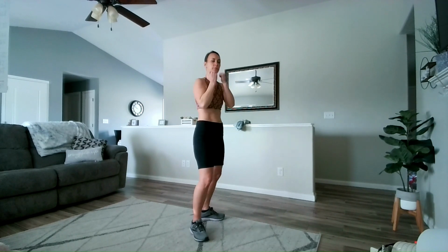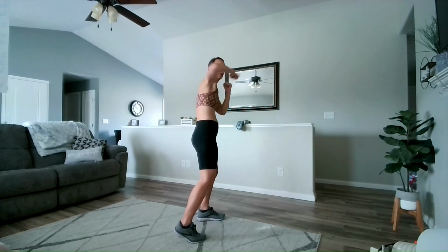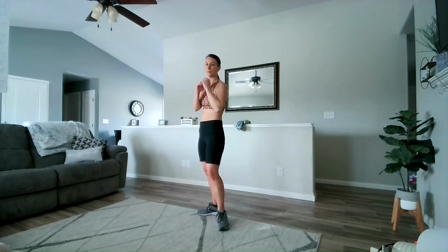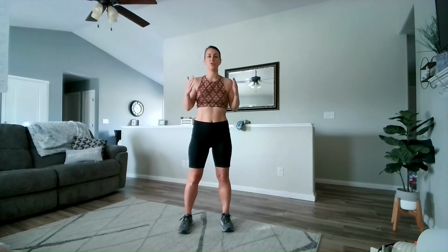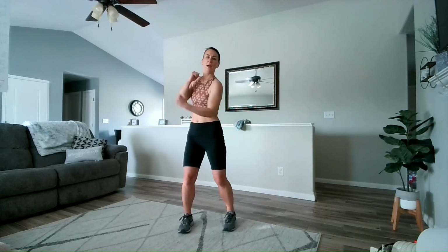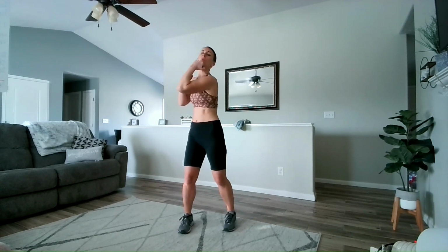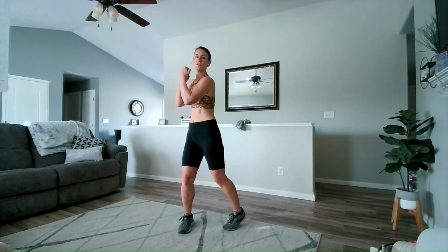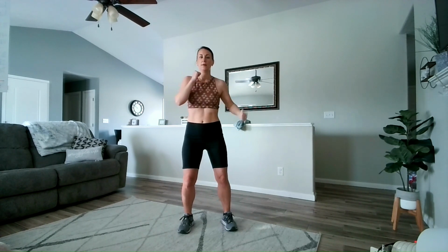Hook. Hook. Hook. Now we'll go to the uppercut. I'll show you forward facing just so you can see that. Uppercut. So you're going underneath like you would hit the jaw or the chin, the bottom of the chin. And you can still see that my leg's moving even though I'm forward facing.